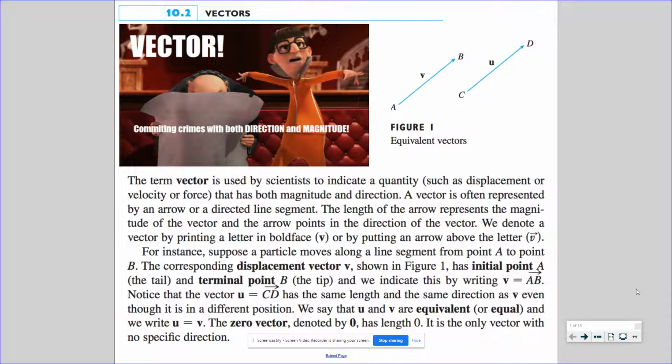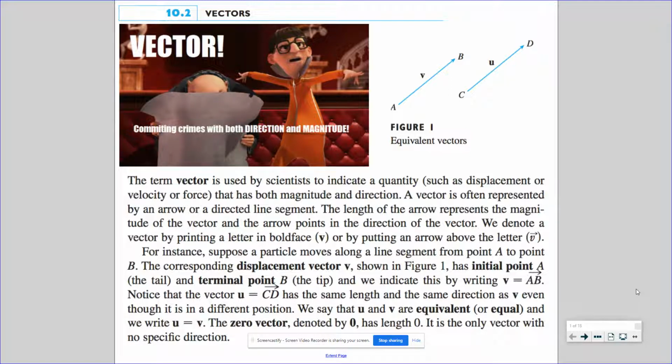All right, guys, lesson 10.2 is all about vectors. So this is going to be kind of like a pre-calculus lesson, similar to the one that we did over three-dimensional coordinate systems, because you are expected in calculus to use vectors, not really in the manner that we're going to discuss today. However, I wanted you to have a little bit of understanding behind vectors before we get into the calculus application of them. So if you've had physics before, this is going to be review. If not, this is still pretty simple stuff.